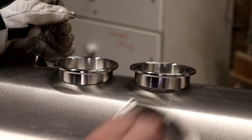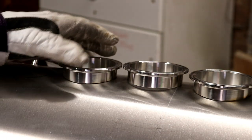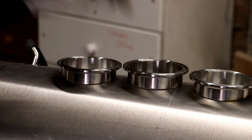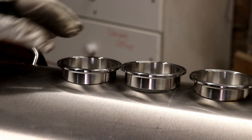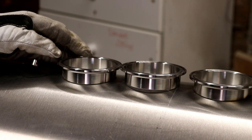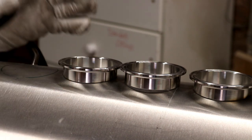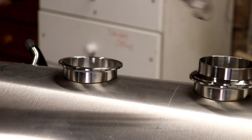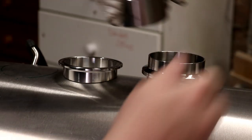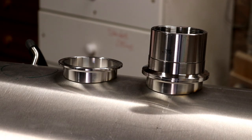I've done that with two of these so far. As you can see, they sit a little bit lower on the tank, but they don't rock off as much. I just need to finish this off because it's got a little bit of a tweak on it. But if I move it there, it doesn't. So there we go, I think that one's done. This one needs to be done now. We only have to do this on one of the ferrules, because the other ferrule is going to go on there and then be welded onto the BSP nut or socket, like so.